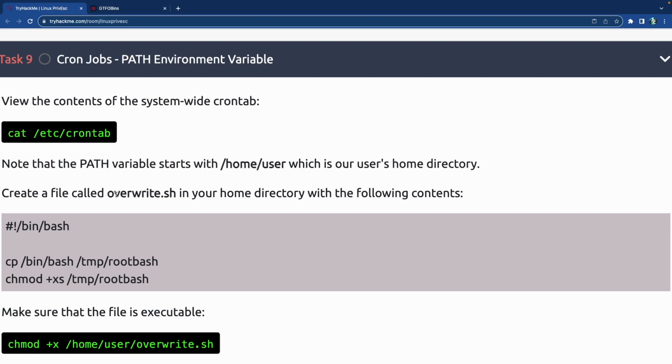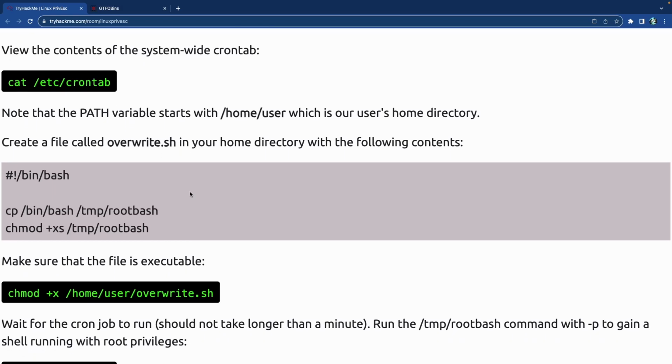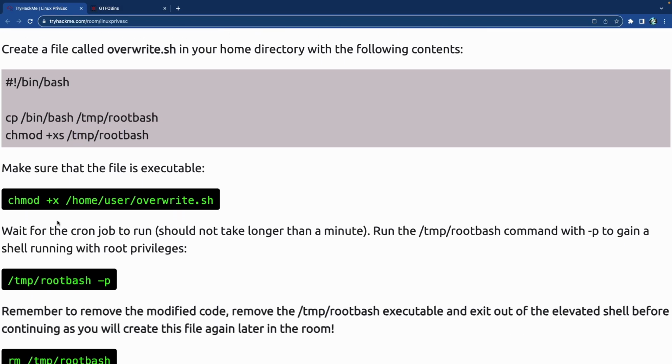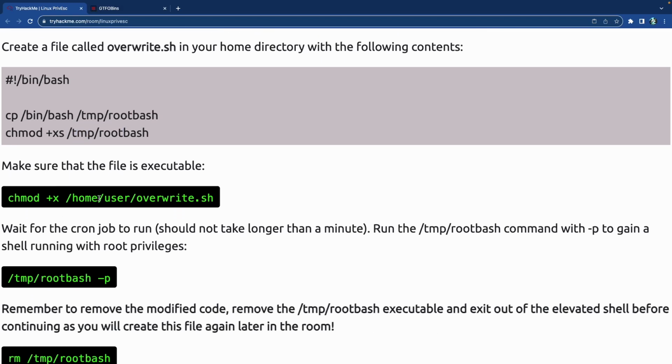Create a file called overwrite.sh in your home directory with the following contents: copy bash into a temporary file called rootbash, change the permissions to executable SUID, and make sure that the file is executable. We just got to make sure that both files are executable.